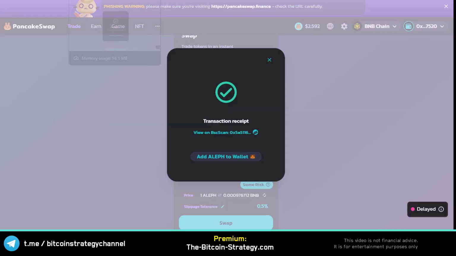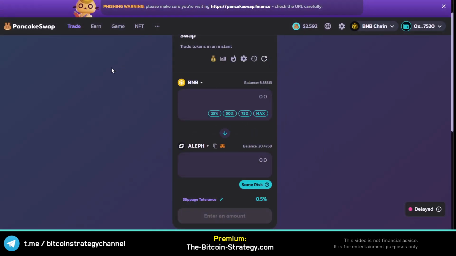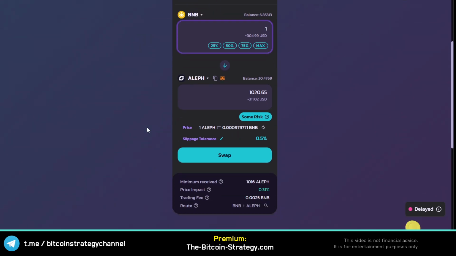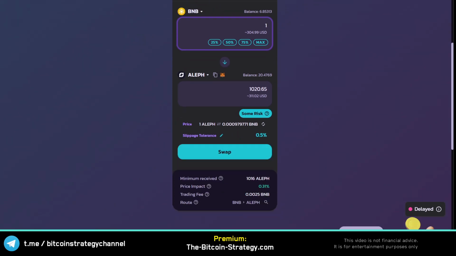Now let me show you how we can potentially trigger a front run bot. And why would this be interesting? Because if we can get the front run bots to buy, and we're already holding this token in another wallet, we could then sell the token for this elevated price. So let's go with, let's say, 1 BNB. So this is now $300. This is already moving the price a little bit, 0.6%. So this could already be interesting for the front run bots on the Binance Smart Chain.